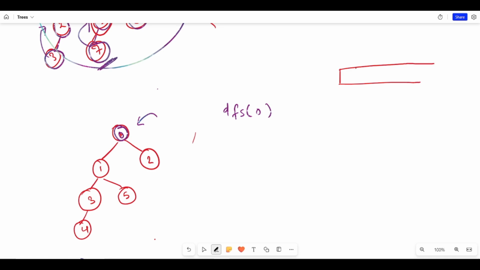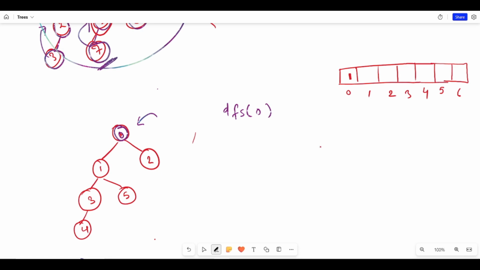So let's use an array of size 6, and initialize it to 0. 0 represents that all of the nodes are initially unvisited. So whenever I visit a node, say I visit node number 0, I mark it as visited. So I mark node number 0 to be visited.